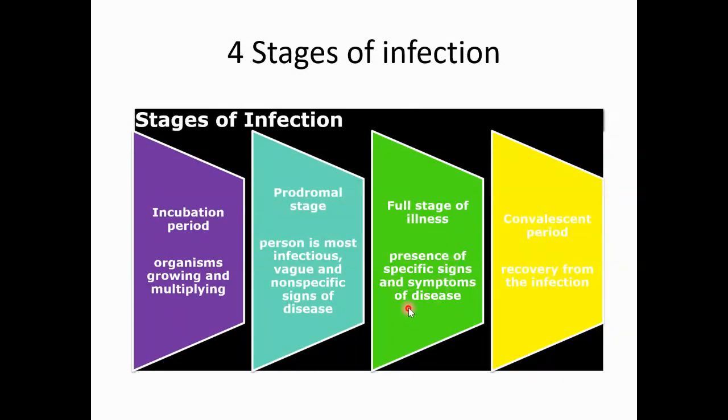Inflammatory response is triggered. Now remember, inflammatory response is a normal response, but there certainly are signs and symptoms that go along with it. So they have specific signs and symptoms of whatever that disease is. The fourth and final stage is the convalescent period, recovery from the infection. Convalescence basically means recovery. What's happened here is this person's immune system has successfully removed the infectious agents, and the symptoms start to decline or go away.